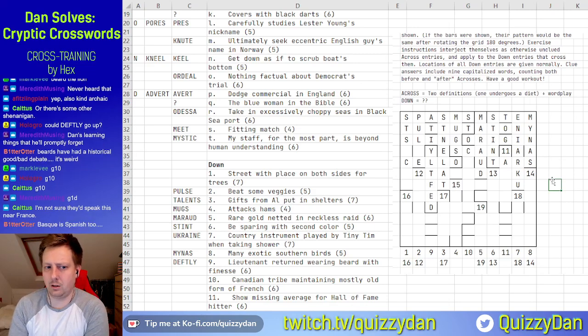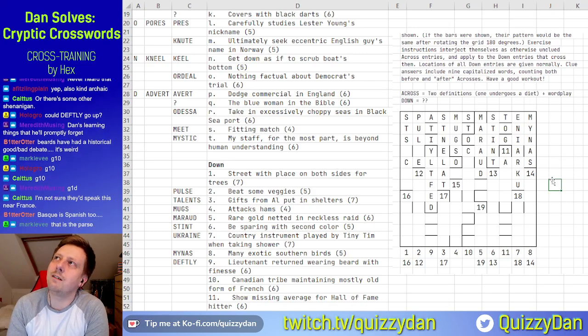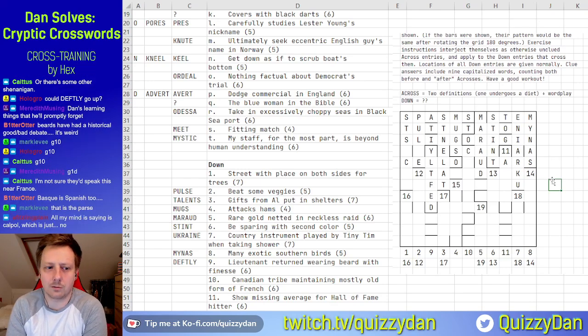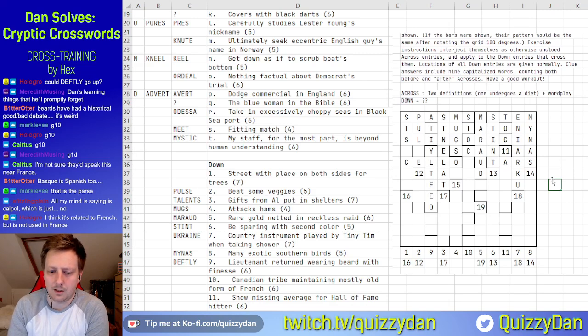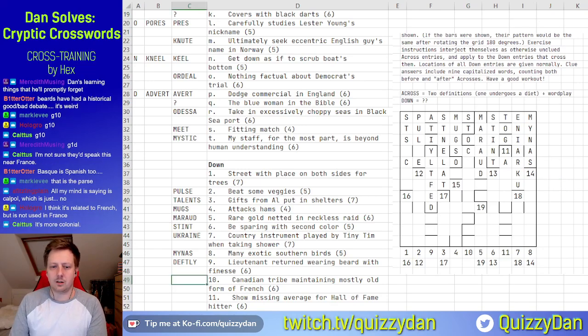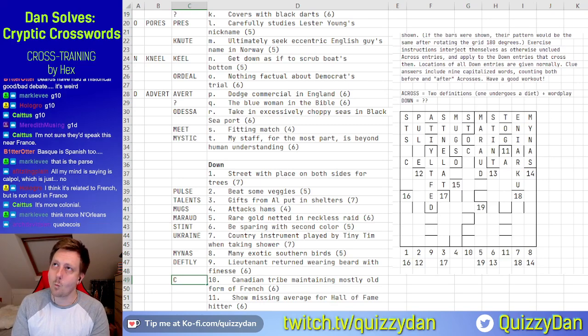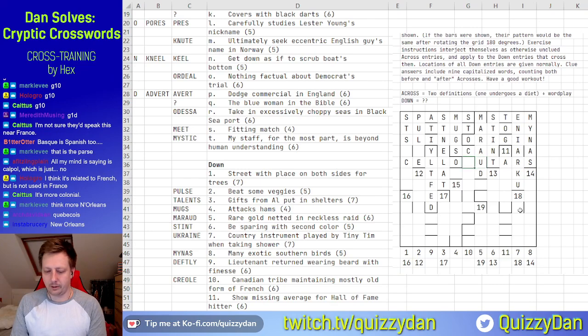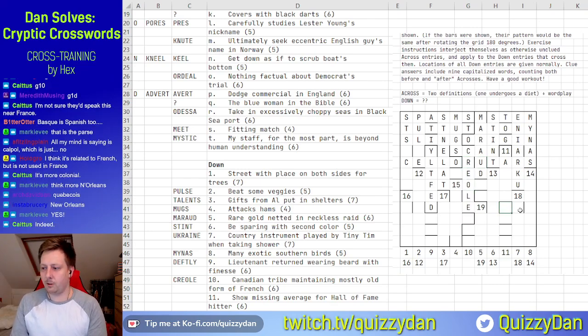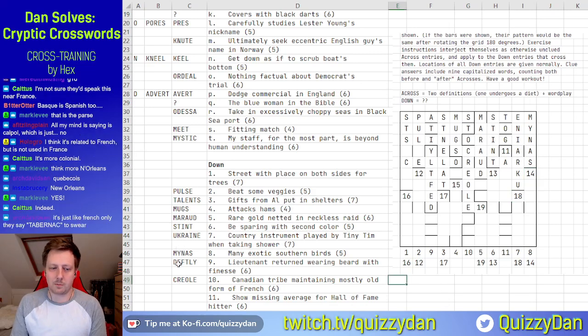Ooh, interesting. Oh, Basque is Spanish too. What type of French am I thinking of? It's a very, very strong accented French that they speak either near the Pyrenees or in Corsica. Okay. I need to know the Canadian tribe, and I don't know whether I know it or not. So we're going to get C, and we're going to put OL in there somewhere. Creole. Cree is your tribe. There we go. And Creole is the form of the language that will be spoken. There we go. OL in Cree, which must be the Canadian tribe.